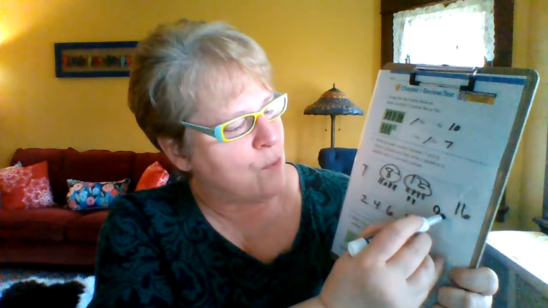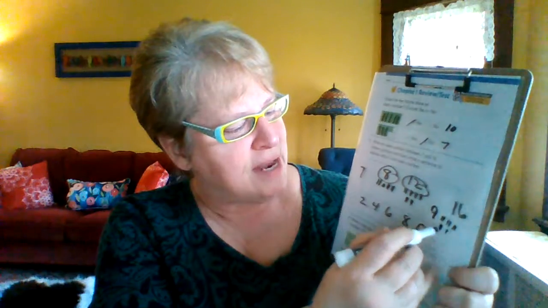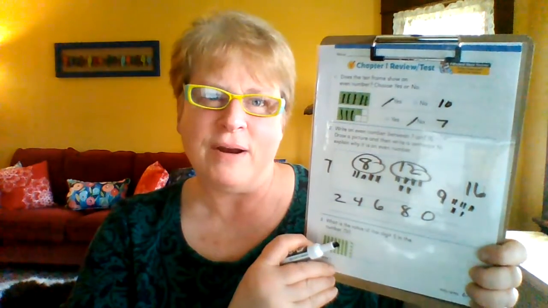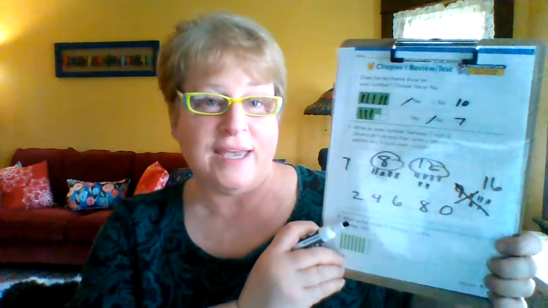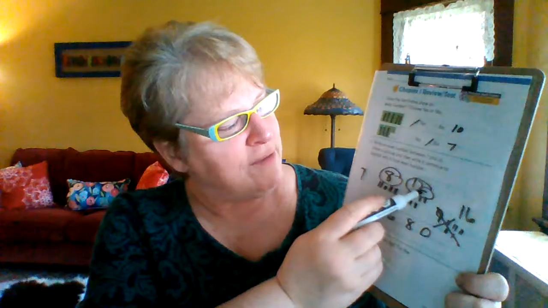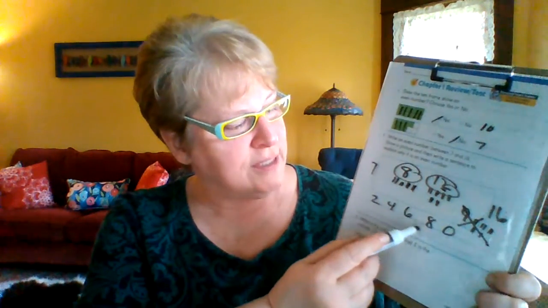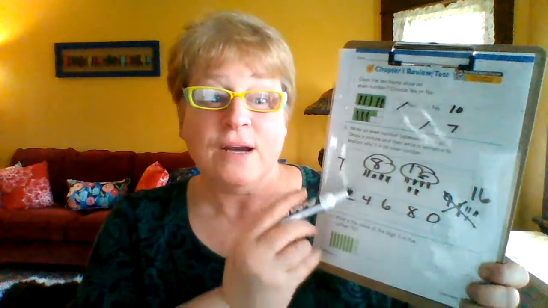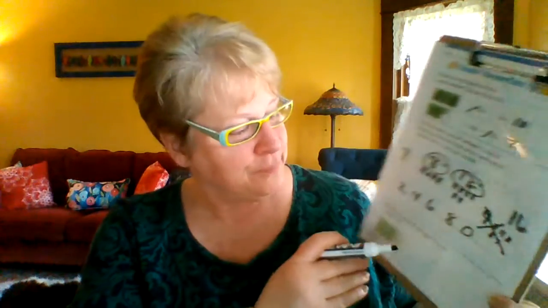Now let's look at that. 1, 2, 3, 4, 5, 6, 7, 8, 9. Do they all have a partner? No, they don't. So 9 would not work in this case. So 8 and 12, 12 ends with a 2. 2 ones. 2, 4, 6, 8, 0. So those are some possibilities. We could have used 10. We could have used 14 as well.